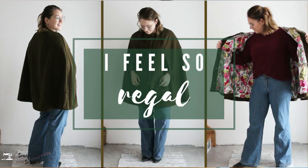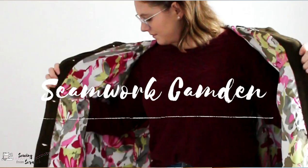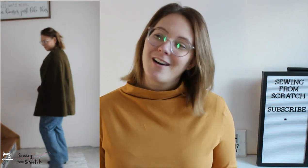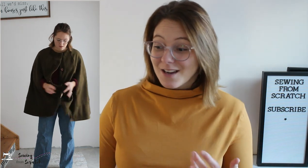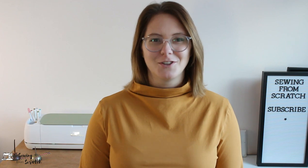Then I started on my Camden cape — this is a really Seamwork-heavy month for me. I've been wanting to try more of their patterns and I just did it. I used some beautiful felted wool from Blackbird Fabrics — 100% felted wool in the color marsh brown — and then the lining is a thrifted silky-type fabric I picked up at Value Village on my anniversary with my husband, which is a nice little touch. However, I have not worn this yet. It was so nice out when we went shopping that I didn't need to wear my cape, so I still haven't worn it outside.